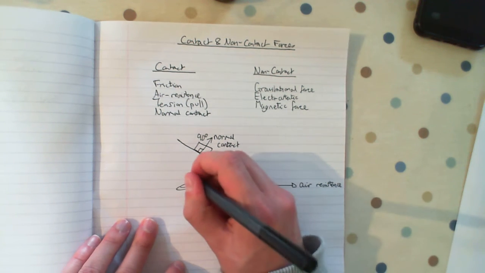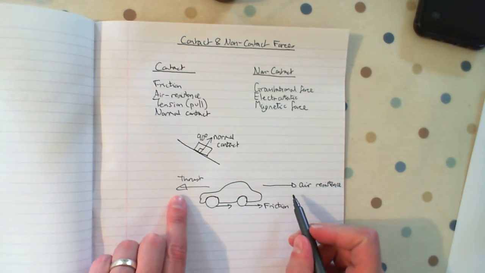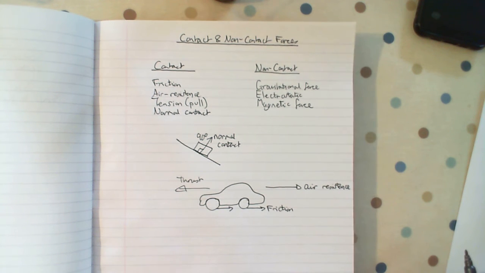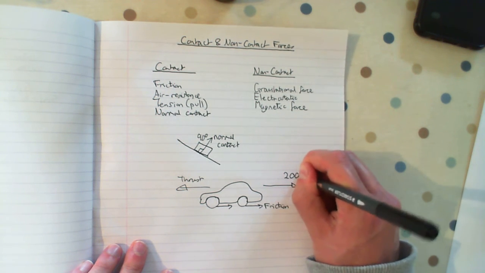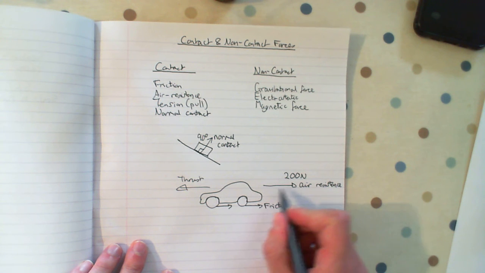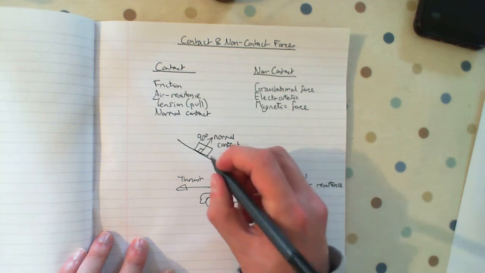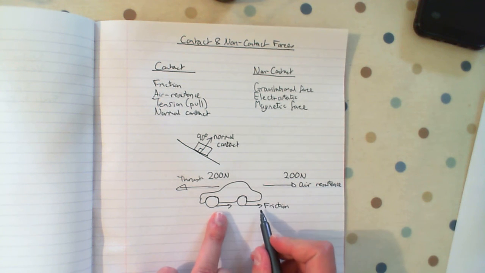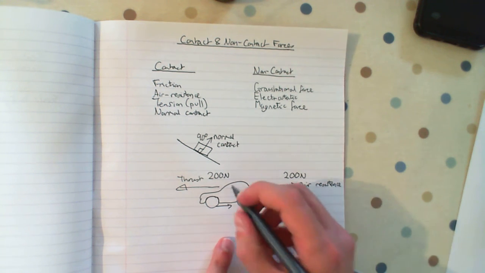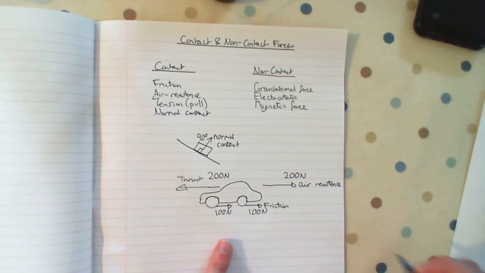But the overall thrust of the car, and you notice how I represent these forces with arrows. That's because force is a vector, it's got magnitude and direction. So for example, let's say we had 200 newtons of air resistance backwards, and if I've got the arrows meant to be the same length, so I'd also have 200 newtons of thrust. These arrows representing friction, about half the size, so they'd have half the magnitude, 100 newtons each.